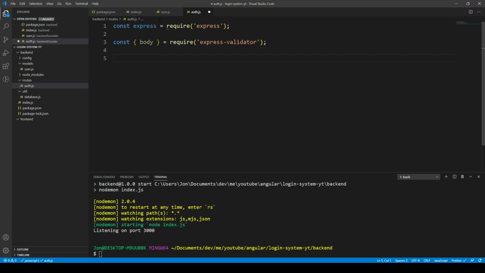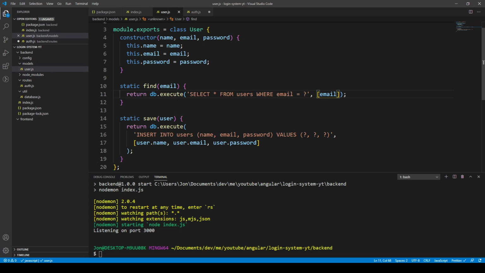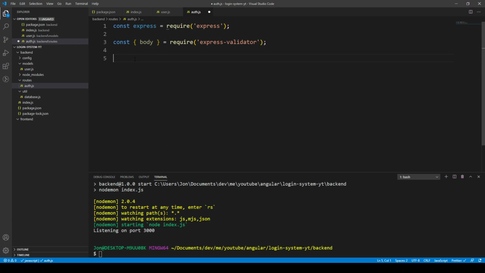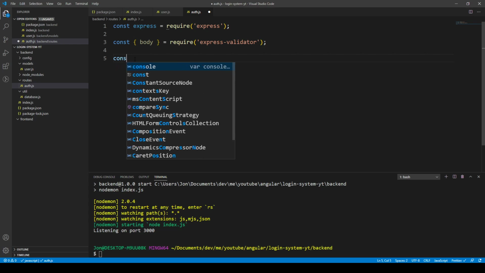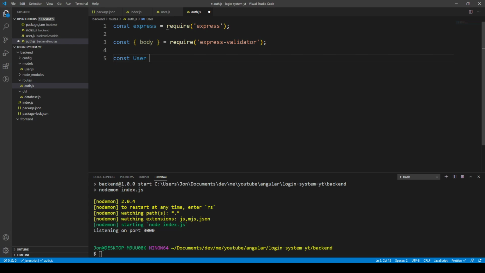And we just created this user model where we can find a user, and that's what we're going to use it for, is just making sure we don't have duplicate users. And if not, then we can save it into the database. So we can just go ahead and get that user model in by requiring it from models.